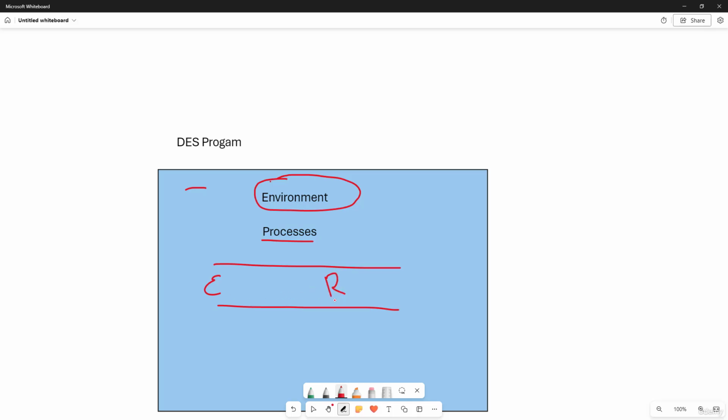These are two distinct objects which the environment will create based on how we have programmed it. Let's say these entities will create customers, and this resource is going to model the coffee shop. The entity will have its model, a normal distribution with a mean and standard deviation, and the resource will also have its own model with a mean and standard deviation.